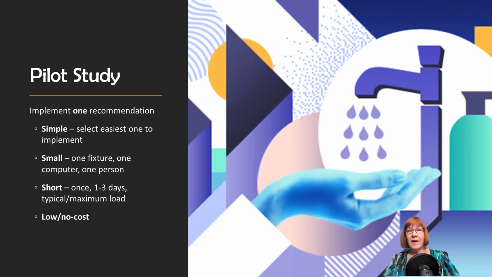The determination of how many days you're going to do it depends on whether or not there's wide variation between the days, like in waste. The waste at a restaurant is going to be very different on the weekend than it is on a Monday afternoon. So you would normally do it in the minimum load or light load and the maximum load. If there's not that much variation, you might just do it once with the typical load. And it should be low or no cost because somebody has to pay for it.